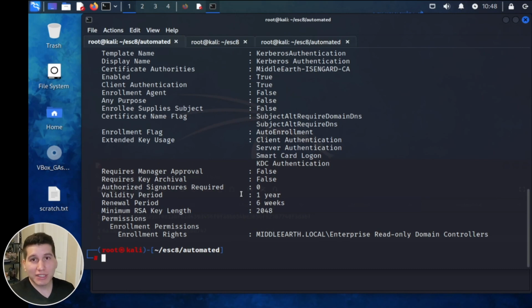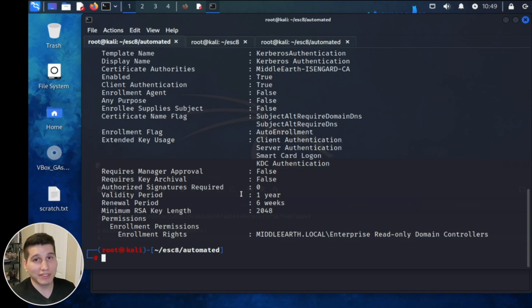So that covers NTLM relaying against ADCS or the CA Web Enrollment HTTP endpoint. Again, I'll make a video right after this going into the ESC1 vulnerabilities and talking a little bit more about templates and how those can be exploited for privilege escalation. That one will just be automated because there's not really an easy manual way to do that. But it's a really interesting video. ESC8 and ESC1 are very common in environments.